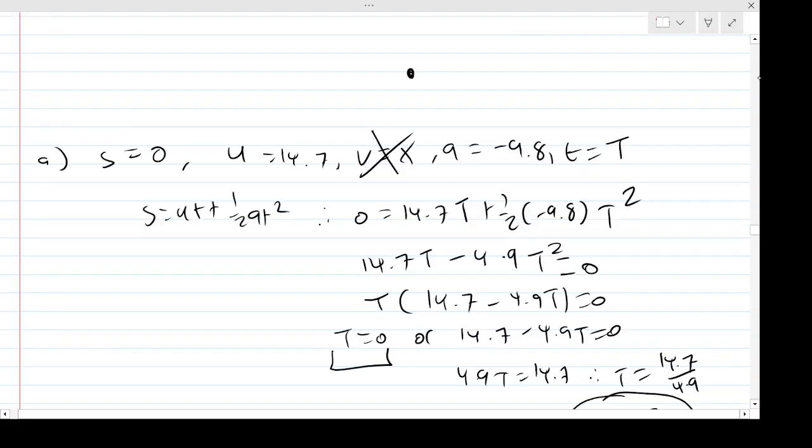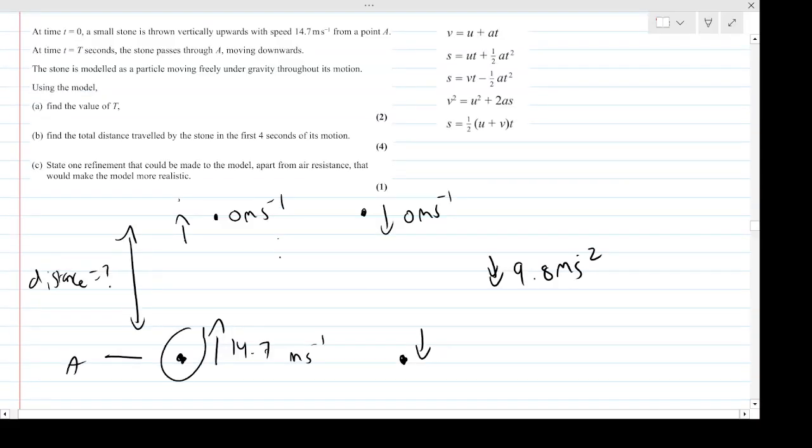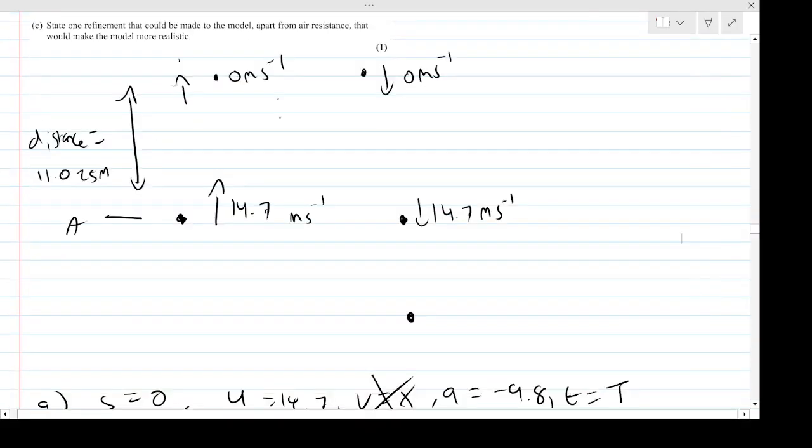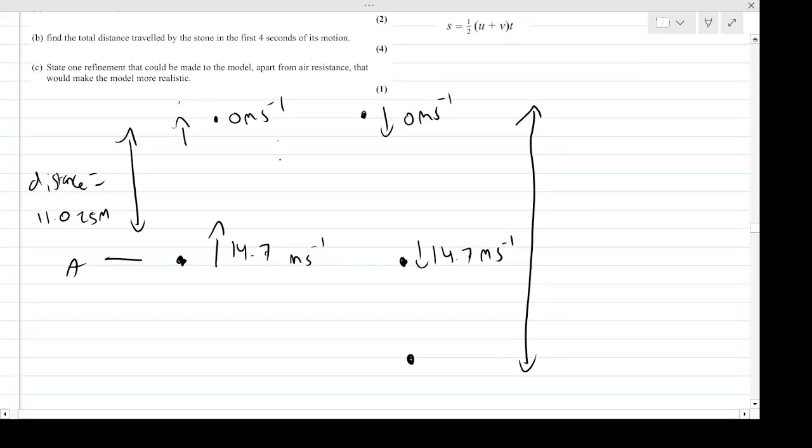So that is telling me the distance from when we start to this maximum point in the air where it doesn't move anymore. So this distance is 11.025 meters. Okay. Right, so now we want this distance here, the whole distance from when it goes back down. Again, it starts from 0 and then it comes all the way back down to this point here. And we're told that the whole journey, from A going up to this end point here, takes 4 seconds, right?